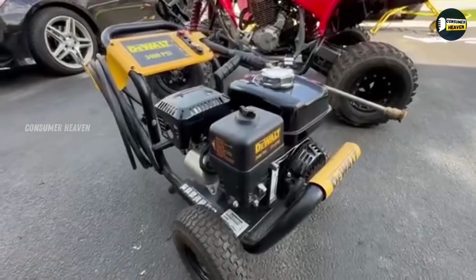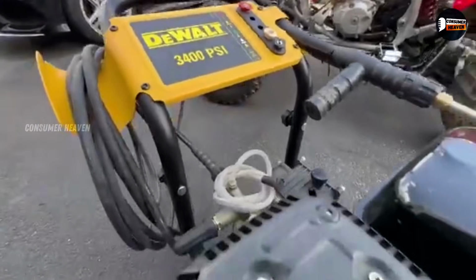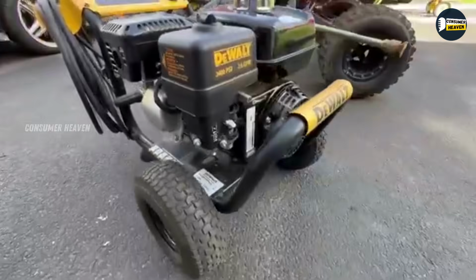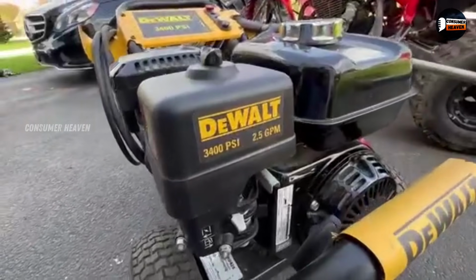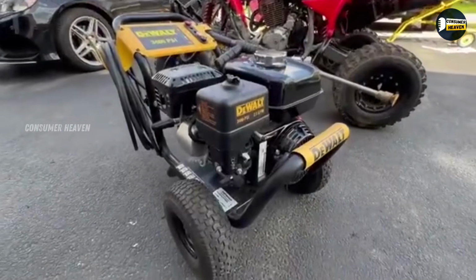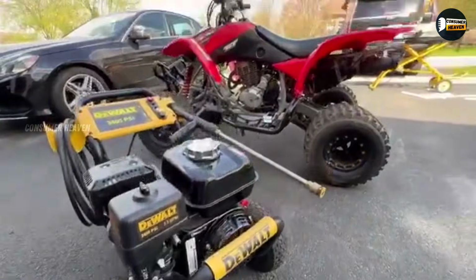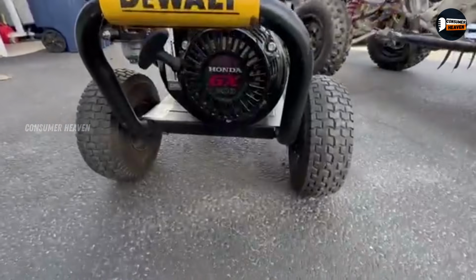Water Pressure Washer. Blast away grime like a pro. The water pressure washer packs 3,400 psi at 2.5 GPM with a 208cc engine and pressure-ready tech for hassle-free setup. Quick start trigger, LED smart panel, and a maintenance-free pump make decks, patios, and siding sparkle. Cleaning has never been this satisfying or this fun.